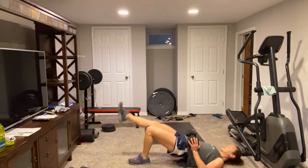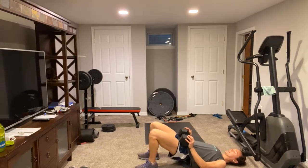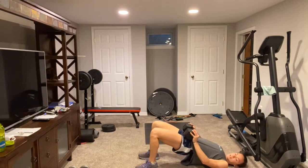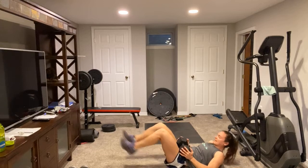Ready? Alright, we're pulsing. So both feet. Add that little pulse here. Up and down. Good, tiny little movements here. Feeling the burn in the back of those legs. Look, I moved over here. 3, 2, 1, and release.